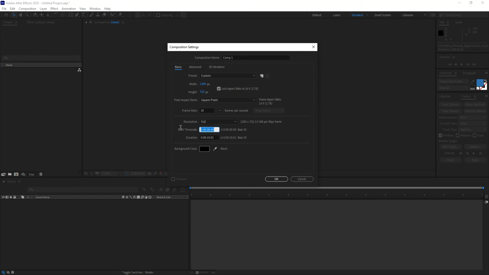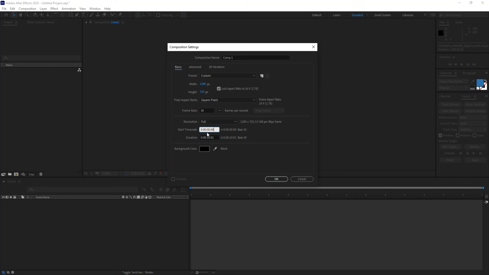Now, the timecode addresses each one of the frames in your composition. In this case, we only have 10 seconds worth of animation in our composition, so it's only going to address 10 seconds. Because we're working on the standards from here, we're counting the addresses for each one of the frames in timecode. But you can also count them in frames if you need to. So for example, in a film project, you can change that value from timecode to frames, and I'll show you how to do that once we create the composition.